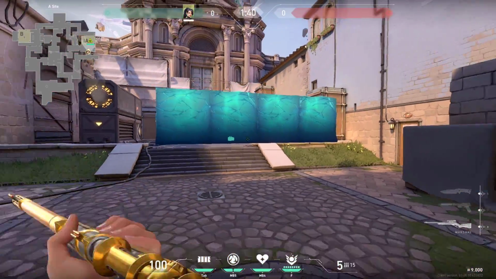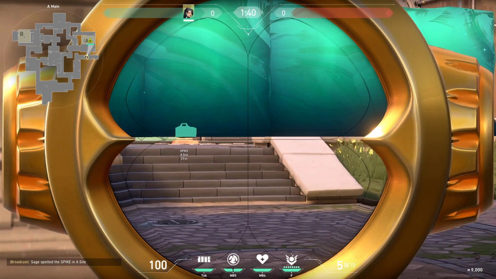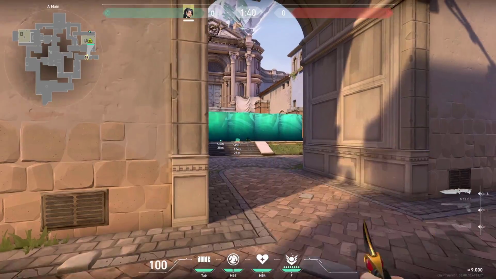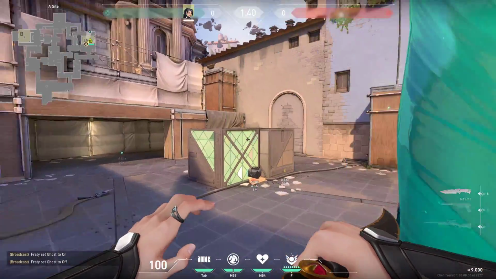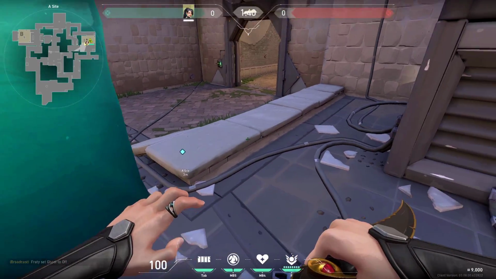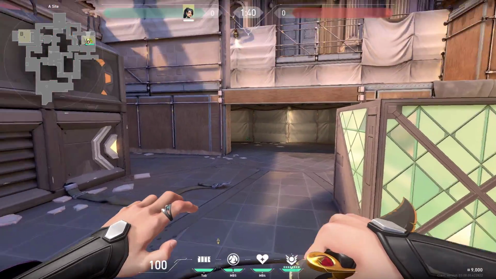You place your wall like this, and then you can be here all the way back. You can be watching Spike, and if the enemies would be defusing, you could see them very easily, and they would have once again no chance of spotting you. And this also works for this other corner, if the Spike would be planted somewhere in this area.